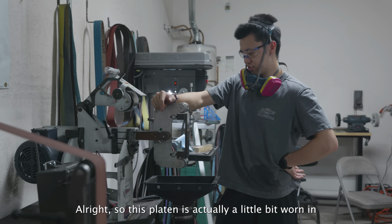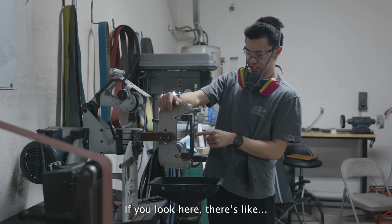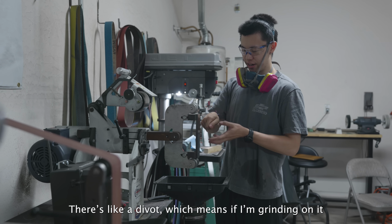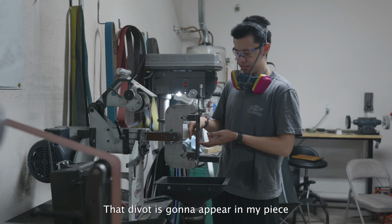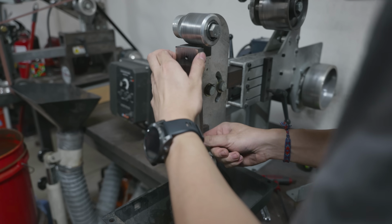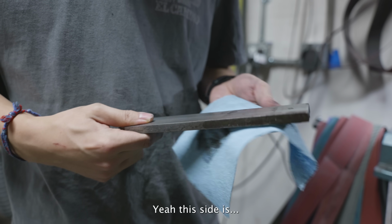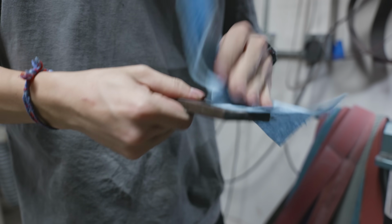All right, so this platen's actually a little bit worn in. If you look here, there's a divot, which means if I'm grinding on it, that divot's going to appear in my piece. So I think I'm going to flip this around. Yeah, this side is flat.